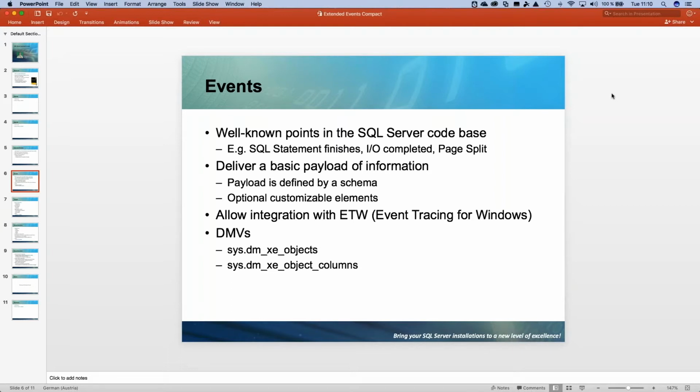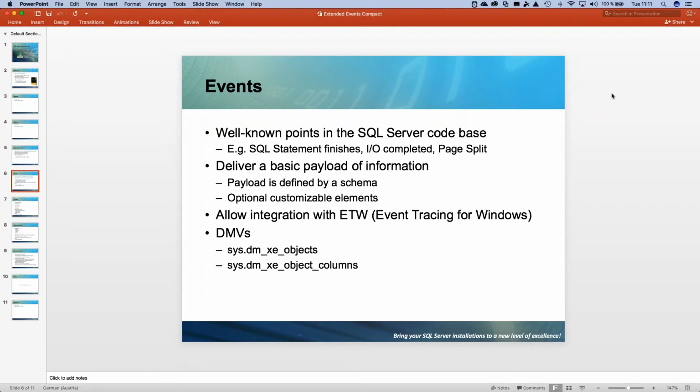Those payload information are returned in SQL Server as XML data, meaning SQL Server just returns you an XML document, and within that XML document you have, with a generic data structure, the information for the extended events that you are capturing. You have also multiple dynamic management views, meaning SQL Server offers you a handful of different dynamic management views which are starting with sys.dm_xe, and those dynamic management views are just specific to extended events itself.